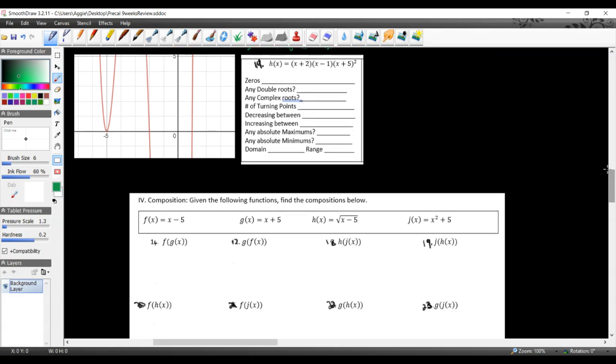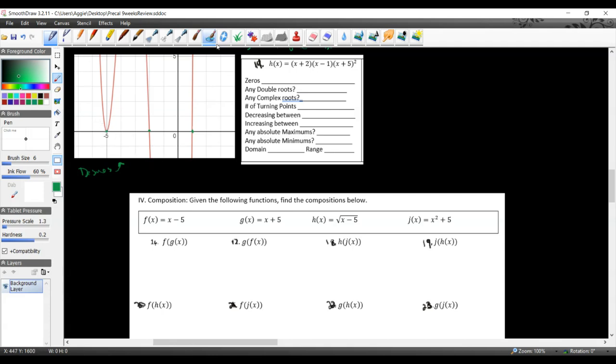So I believe this is number 14 in your paper. This one is asking you to fill in all this stuff right here. Okay, so it's kind of a lot of things. I went ahead and added the graph here. Again, I used Desmos to graph this. And I just zoomed in on the middle part because here is where it shows me the zeros. I have 1, 2, 3 zeros. Okay, so just keep that in mind.